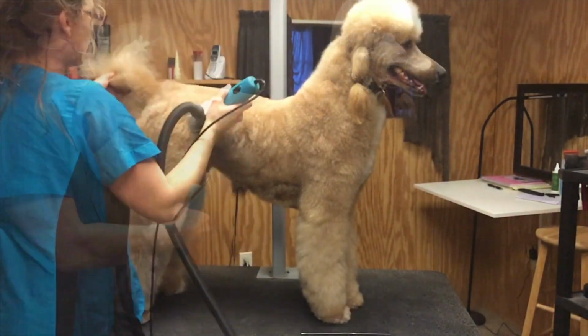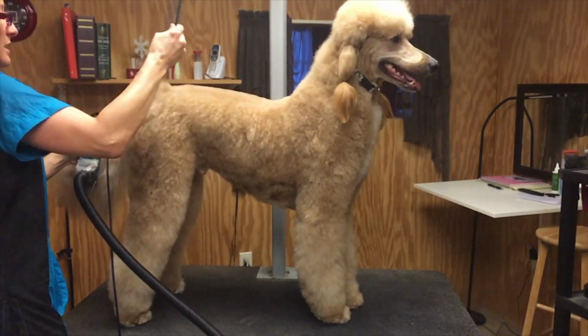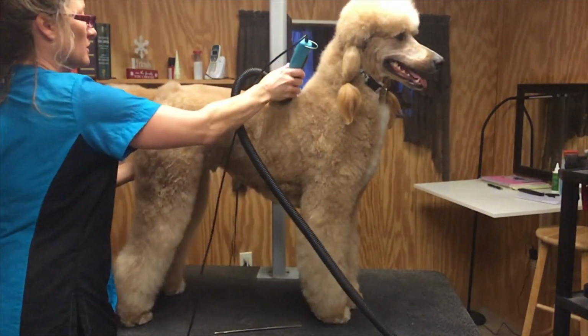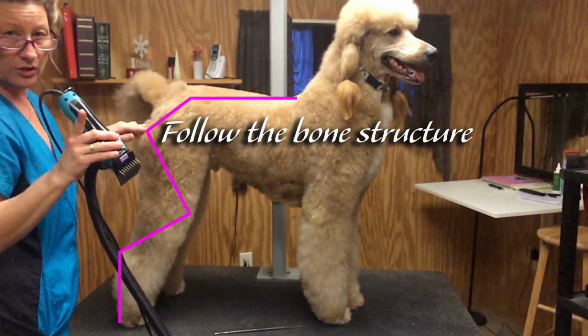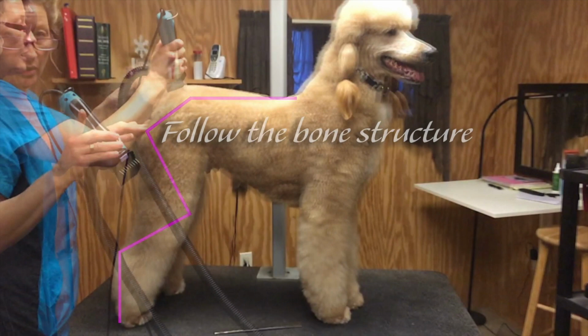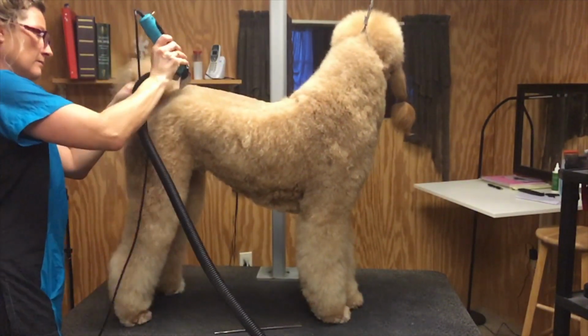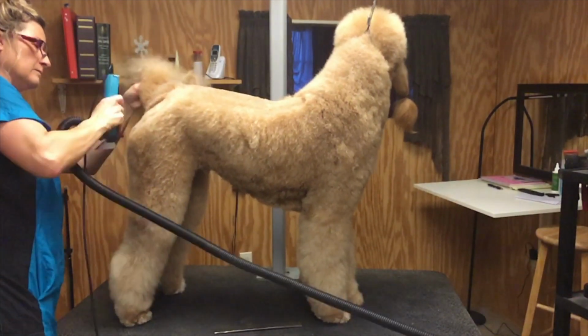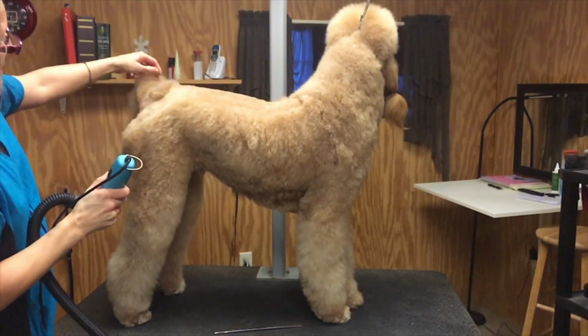So you see all this hair that I left above his tail? Well, don't worry, we're going to do something with that later. We need to leave that. We're going to come down the top line and then come down to the point of rump. And we're going to scoop off the point of rump right there because we're starting to set our angulation here, guys. We're coming down from the hip bone to the point of rump, and then we're going to come from the point of rump to the bend of stifle. Just ignore that hair on top of his tail right now.